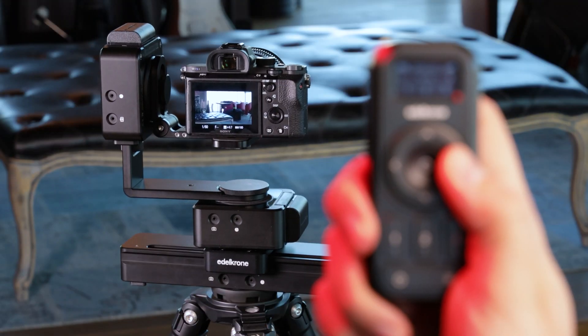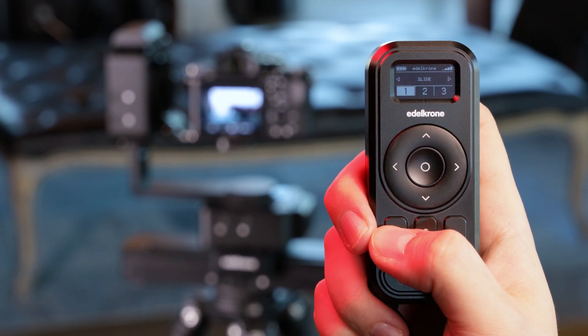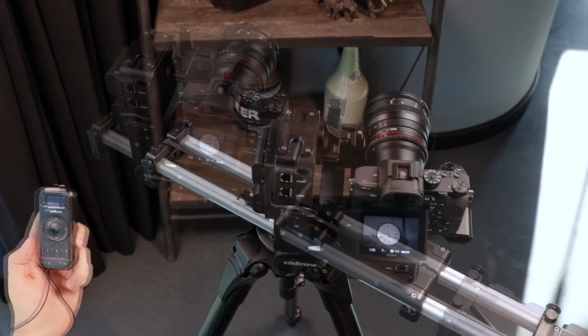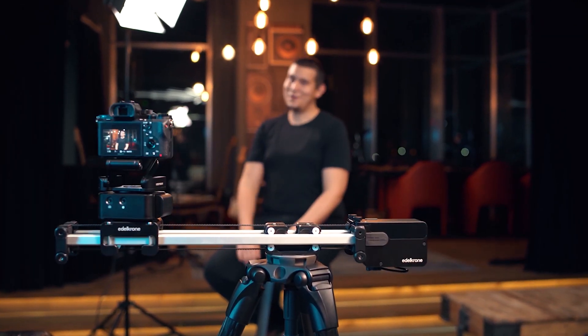You can use the navigation pad to adjust a pose, then press and hold any of the key pose buttons to record that pose. Simply tap the same button to recall that pose. Also, pressing two key pose buttons together puts the system in loop between those poses. It's that simple.